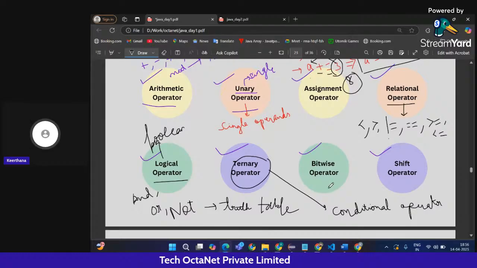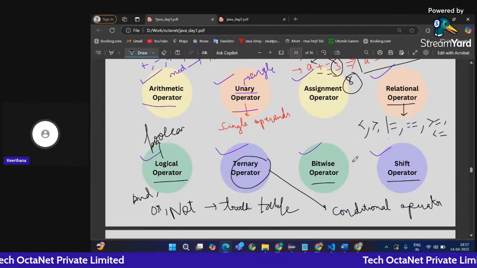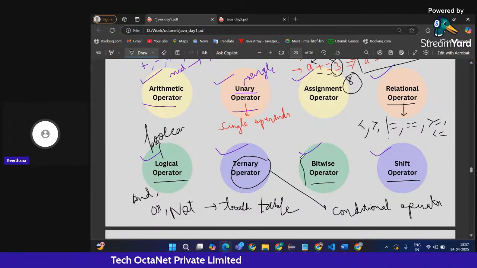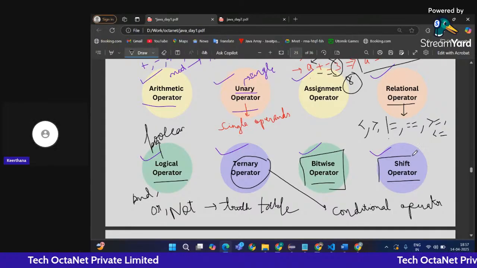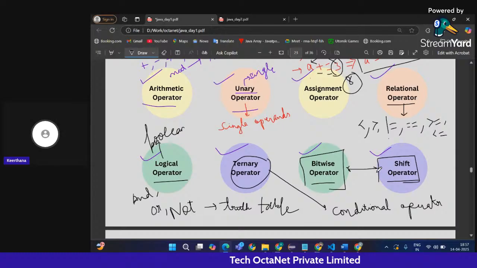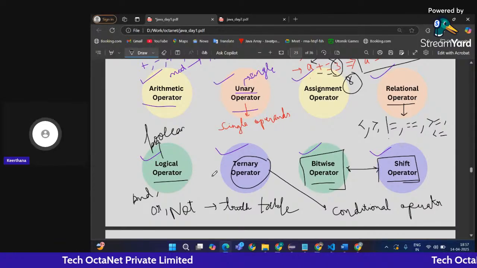Next thing is the bitwise operator and the shift operators. Okay, and I asked you people to go through the binary representation of digits, right? Why? Because whenever we are dealing with the bitwise and the shift operators, they both deal with the bit level of the numbers. For example, here we are going with a logical operator.